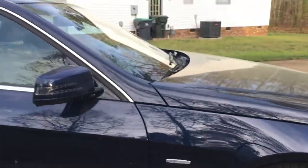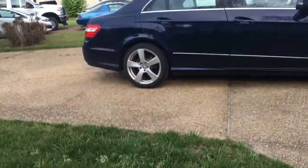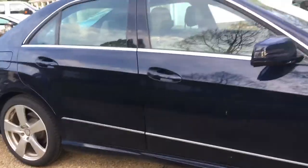I am back from Walmart. And now I'm gonna hose the car off. I moved the mulch, but yeah. I'm gonna do my best to hold my tripod while doing this. Ready! So put that phone down if you're gonna touch my car.